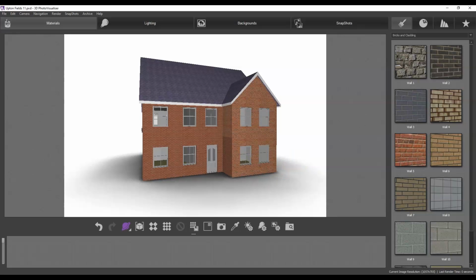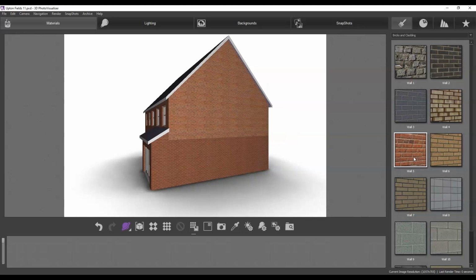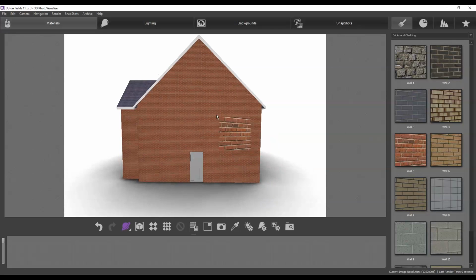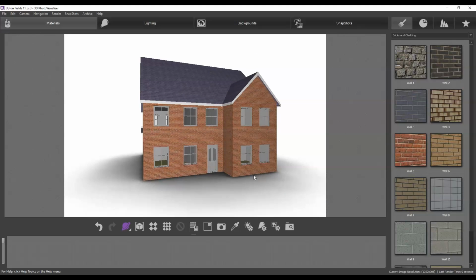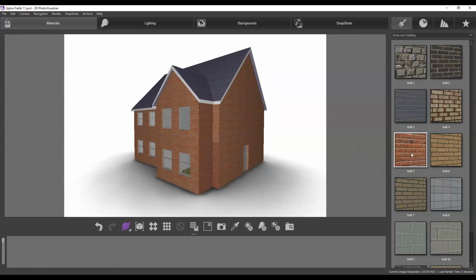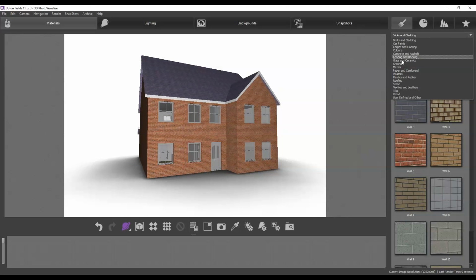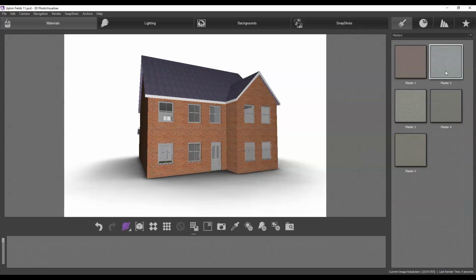So I'm going to select this different red brick. You can see each of the sections of wall is a separate piece of wall, so that's quite handy if you want to do something like a half rendered design. So if it's half stone, half render, or to do these last couple of walls, or of course you can do half brick, half renders. A lot of property like that around here. So I can select the plastering materials, select plaster. Let's half render this gable here.